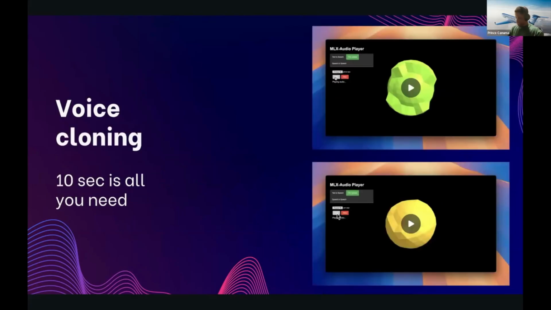And on top of that, one of the really cool things is that with MLX Audio, I took a different approach. I noticed that with current voice systems, the voices are very robotic. They're not very natural sounding. And I wanted to fix that. And one of the ways to address that is with voice cloning. So now you can create voice agents that sound just like you or your relatives, like your dad, your mom, or even yourself. So you can create voice agents that sound exactly how you want it and or who you want it to sound like.